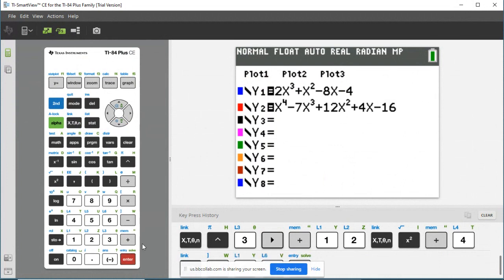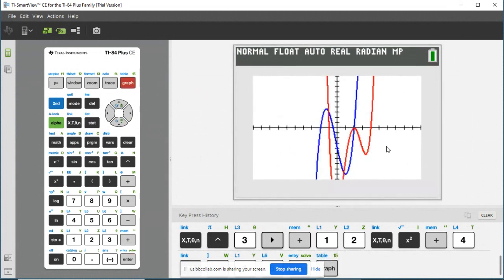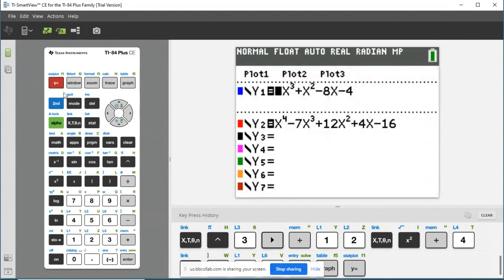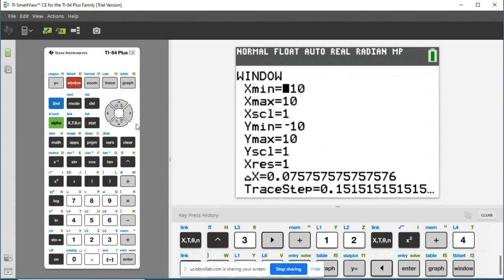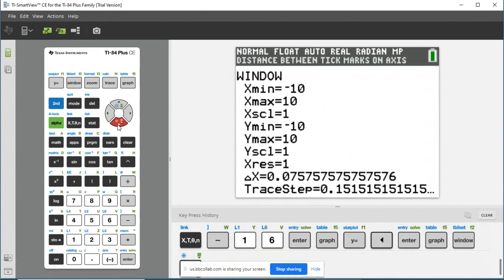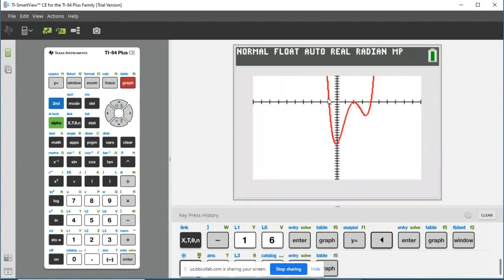All right, let's see how this one looks. Well, we know this is going to be facing the same direction, right? I'm going to go ahead and now graph the first one, just to show you the second one right here. If you don't see the bottom one, we can adjust the window and make my Y minimum a little bit bigger so I can see the entire graph. Okay, so now you can see the entire graph in here, right?